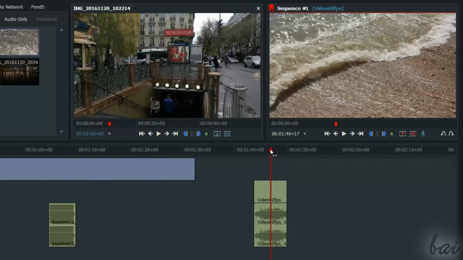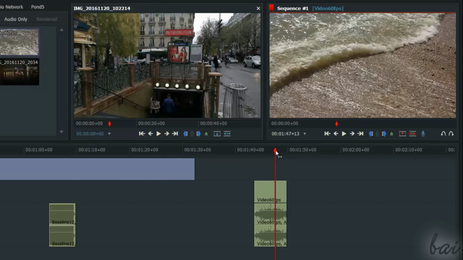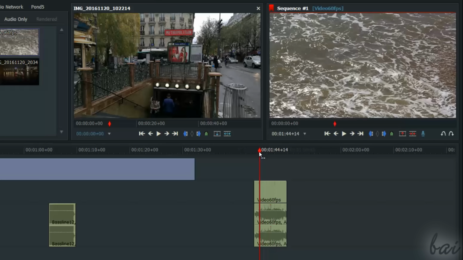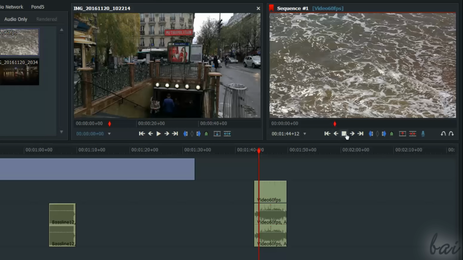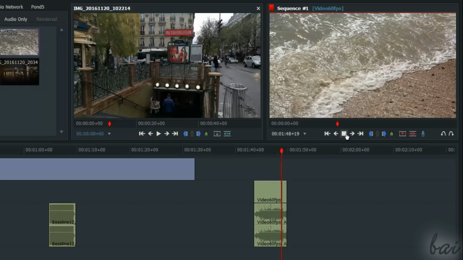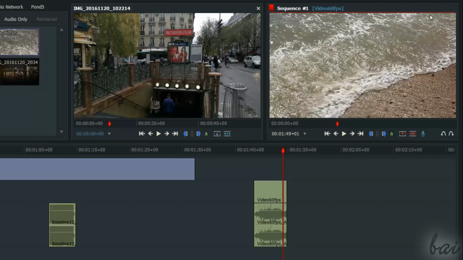You can click on the timeline to check a particular frame, or click and drag the playhead to check motion frame by frame. If you need to play back audio as well, you have to use the player right below the video preview. Let's see how to work with your clips inside the timeline.